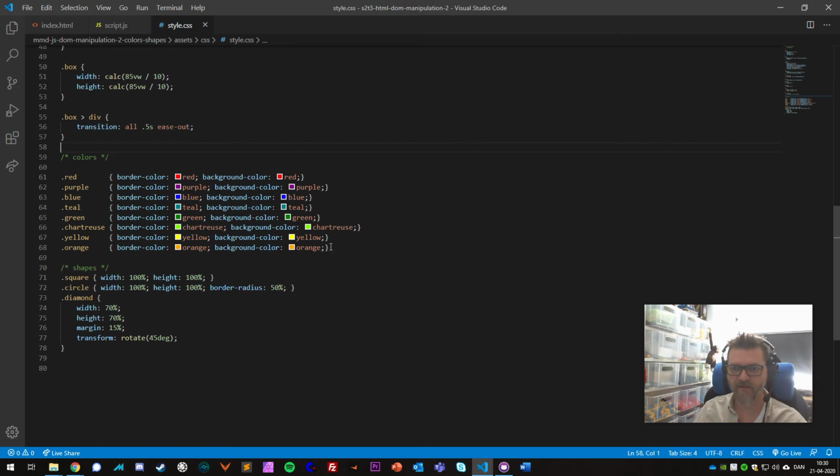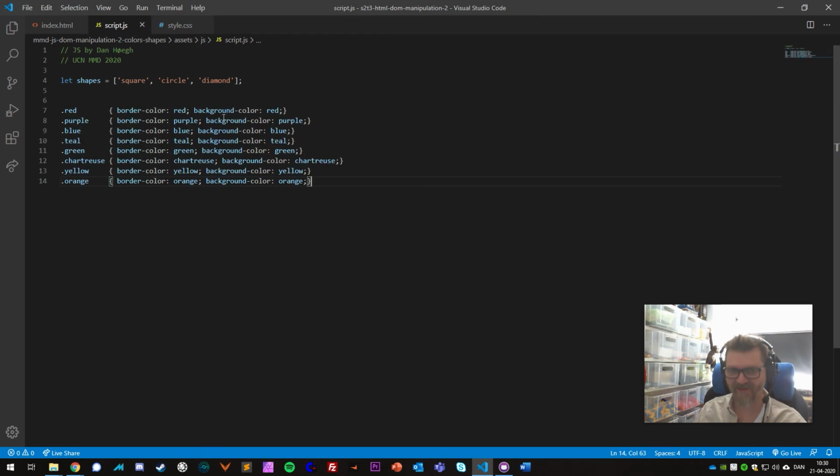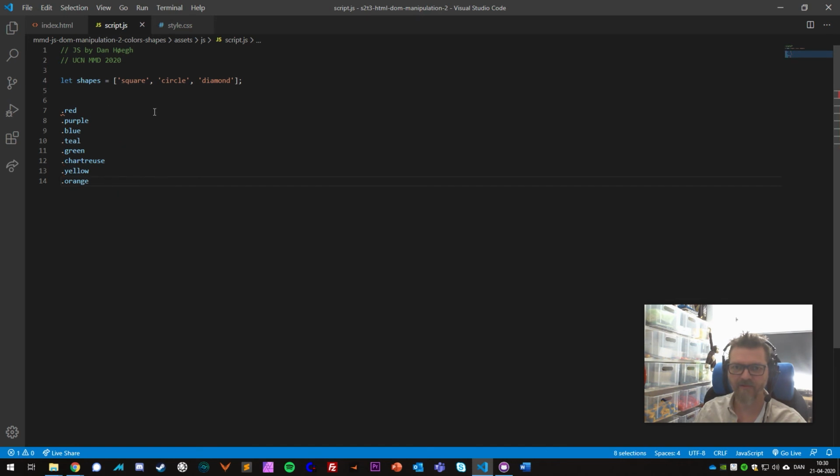Let's have the different values for the colors as well. Let's see if I can do this in a clever way. So I've got all of these lines here, and I just want the single words. I can remove those, and I can remove that.